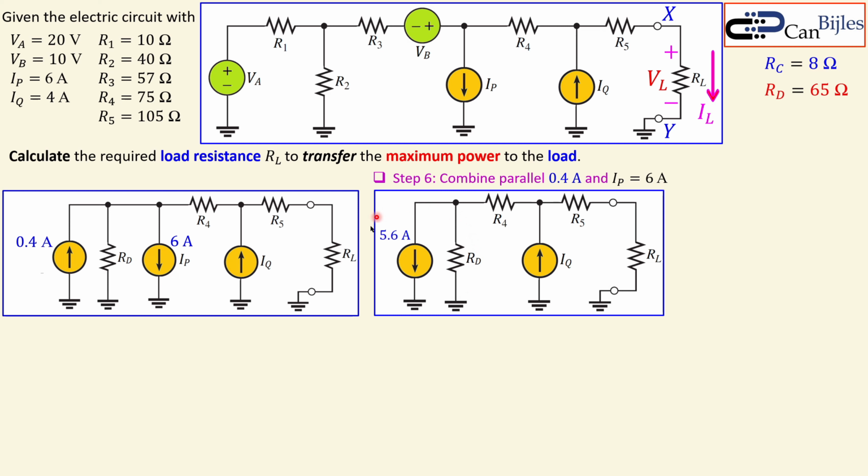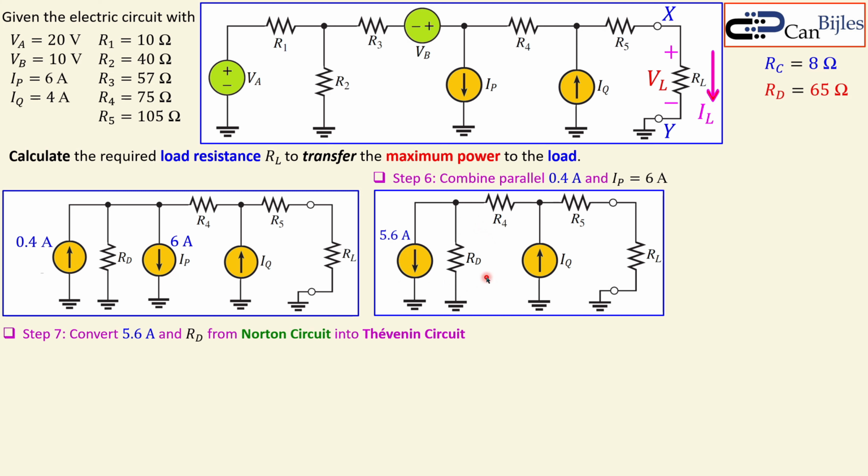Now we get again in the circuit, much simpler. Again, we simplify actually for each step. You get simpler and simpler circuit, and this is now 5.6 amps, and the rest of the components are as shown. Now we can convert again this Norton circuit to Thevenin circuit. So that's again the conversion back to the Thevenin. So 5.6 amps going down, that is really important.